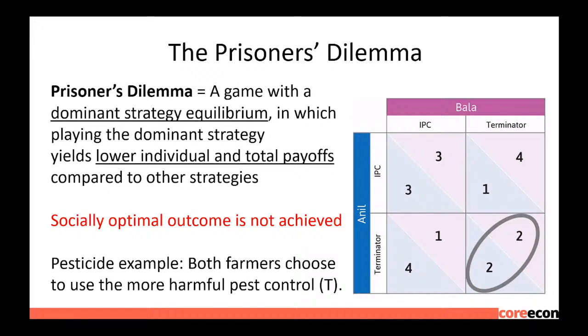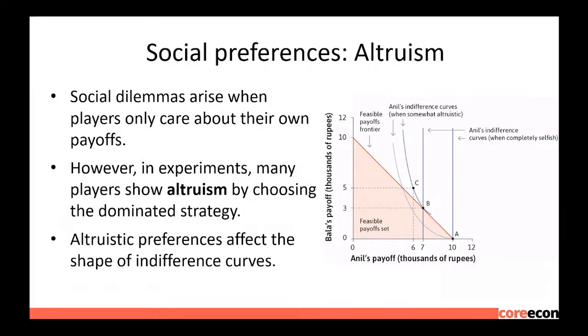Here, instead, we briefly mentioned the prisoner's dilemma and the fact that you may end up using too much pesticide. That's the terminator-terminator strategy, which again is a situation of Pareto-dominated equilibrium, because both players would be better off using less pesticide. That will be the prediction if you have indifference curves that are vertical, like here. Of course, from the point of view of Bala, they would be shaped in that direction. And we have seen that if instead Anil has some curvature in the indifference curves, meaning he is willing to sacrifice and stay at the same level of utility, for instance, point C with respect to point B, by having less income, 6,000 rupees instead of 7,000, but an extra 2,000 rupees going to Bala, then you can actually sustain the better equilibrium.